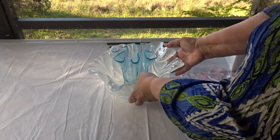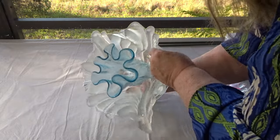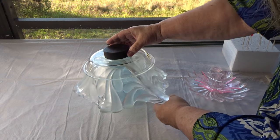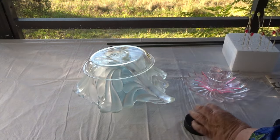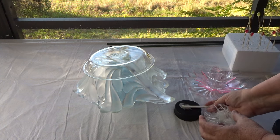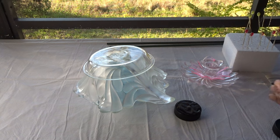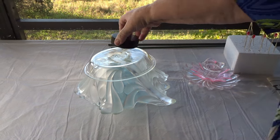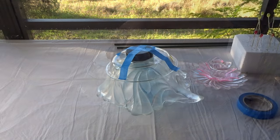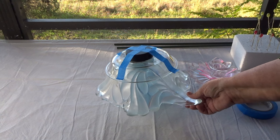Okay, so I'm gonna put the hockey puck on the back of this one first. I'm gonna make sure that this is the bottom of the flower. So I need to put the hole in the right place here. It's gonna go like this. So I'll put epoxy on the back. Okay, that was sliding around, so I put tape on it, and then I'll let that set up for just a few minutes.